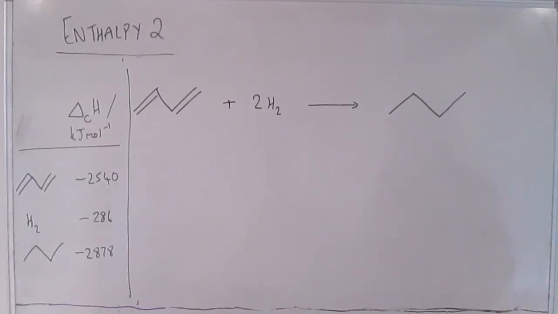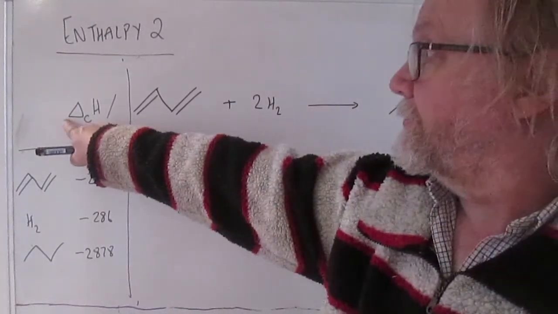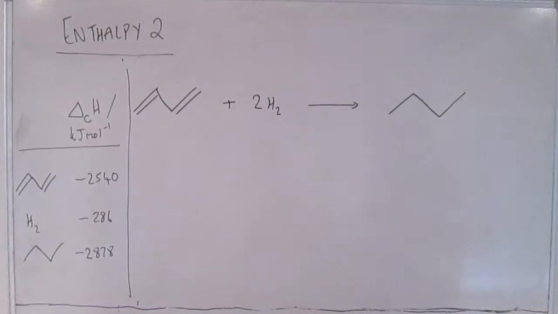Hess's law doesn't just work for problems involving enthalpy changes of formation. You can combine any enthalpy changes so long as you have a valid reaction sequence. One of the other types of data which are used really commonly are enthalpy changes of combustion, which remember is written like that for short, delta CH.